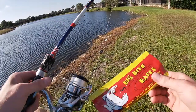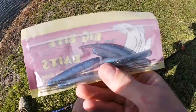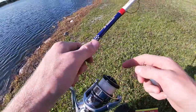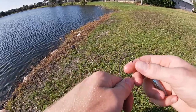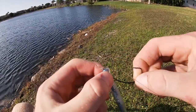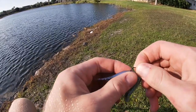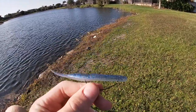We arrived at the pond, and this is going to be the bait of choice. Big Bite Baits. That's what it looks like. I'm going to rig it up right now. Windy. That's why we're going to go down the left side. Kind of blocked by the wind. Let's see what this bait can do. We'll throw it around and see what happens.